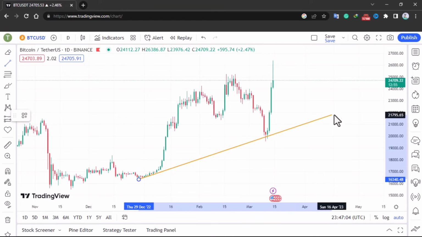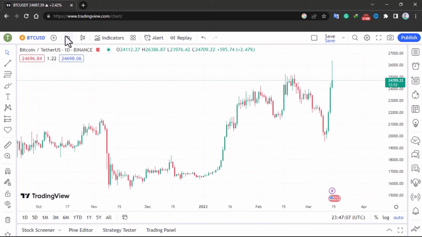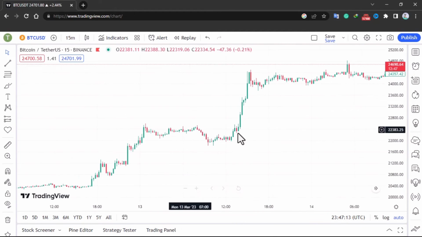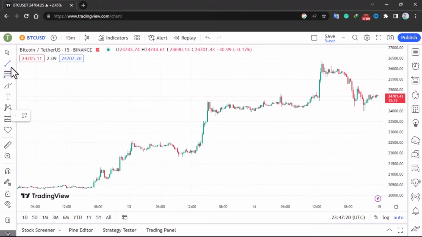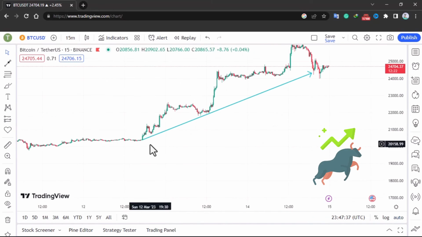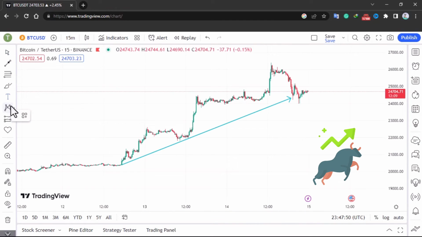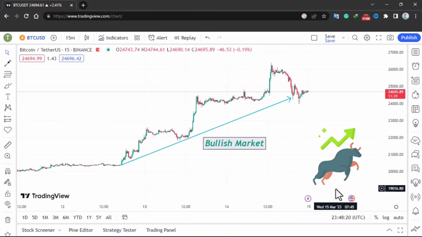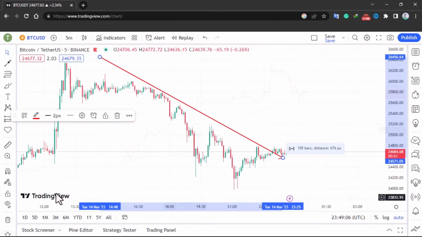What is a trend line? We use this part in order to mark the market trend. So what is a market trend? Before talking more about market trends, we have to know the different types of market. We have three main types of market. First is a bullish market. What is a bullish market? In simple words, when the price and the whole market trend is tending to go up and go positive, we call that market a bullish market. Why bullish market? Because like a bull, it's trying to attack the price from bottom to top and push the price up.